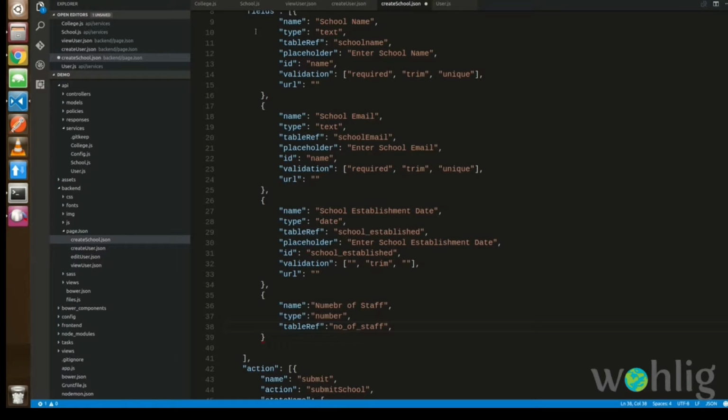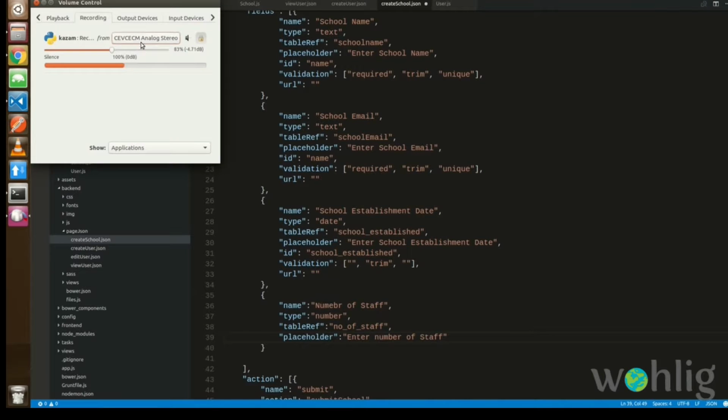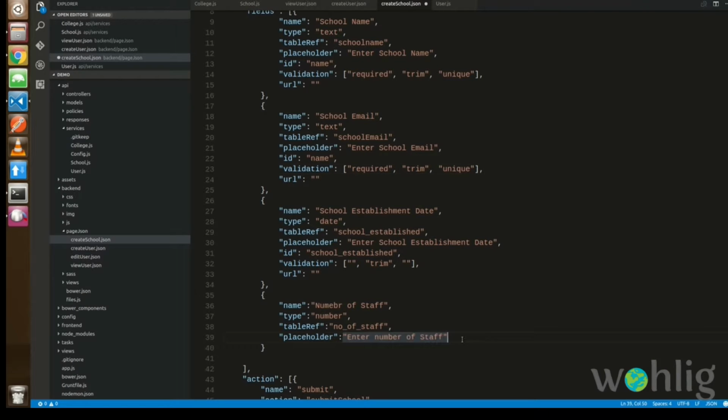And what next? Placeholder, enter number of staff, enter number of staff. Just check with my recording. Okay, oh freak, no, okay, that's okay, no, that's working.